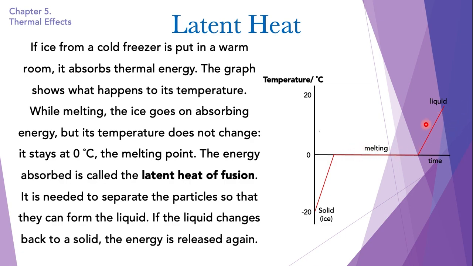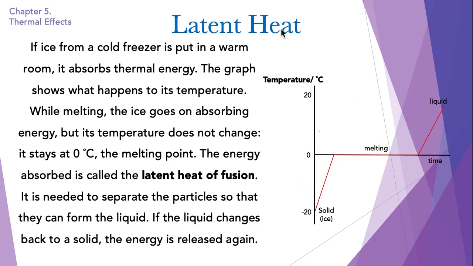And all of a sudden it turns into a liquid, but during melting, the ice is no longer heating up. It is still at 0 degrees centigrade, which means that it is not heating up anymore, and still it melts. So what happens? The energy that is absorbed is called the latent heat of fusion. This latent heat of fusion is needed to separate the particles so that they can form the liquid. If the liquid changes back to a solid, the energy is released again. So this is the latent heat of fusion.